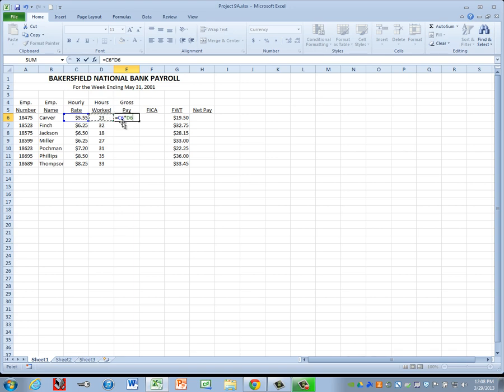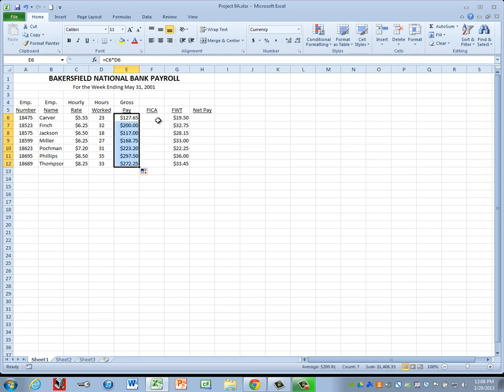So we have equals C6 star D6. And then we will go ahead and press Control Enter to get our answer, but stay in the same cell. And I get $127.65.